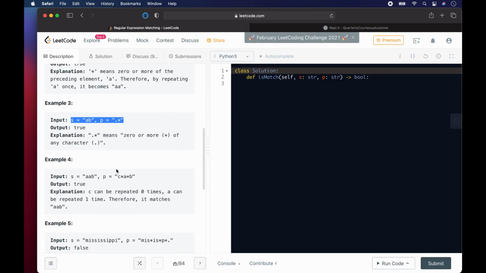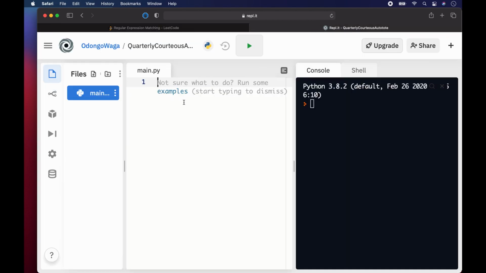And in another situation, this one is pretty difficult, right? So we paste this one. We have AAB and C star A star B, right? So the first thing you need to know is that we could match a character 0 times, right?